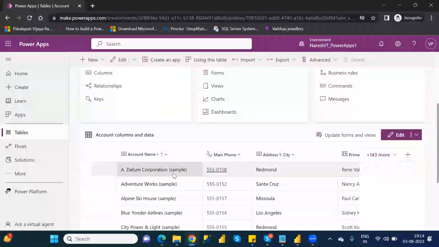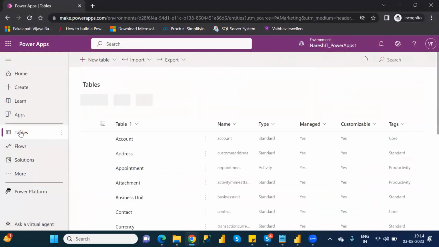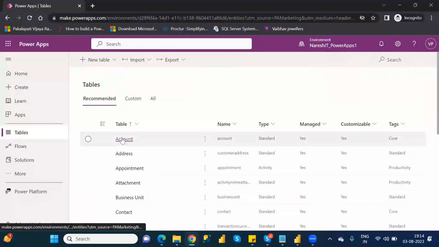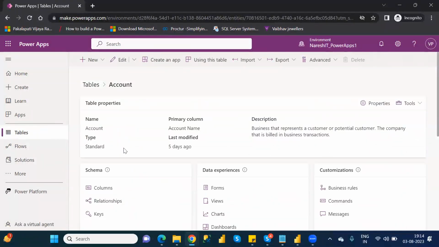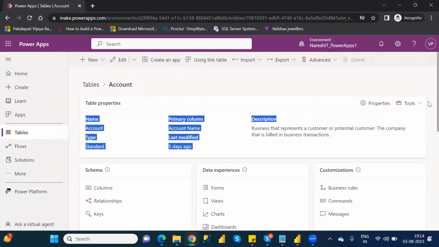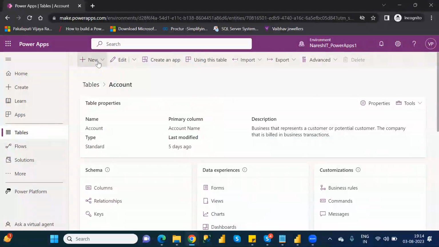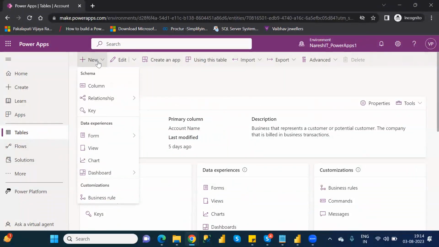Whatever sample data is loaded in the respective table, if you click on this particular table, you can see all the table's related records and everything here itself. Understand? Suppose in this table you want to create a new column, see there is a new option. You can create a new column and load the data into that column.